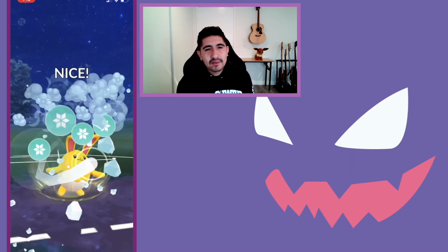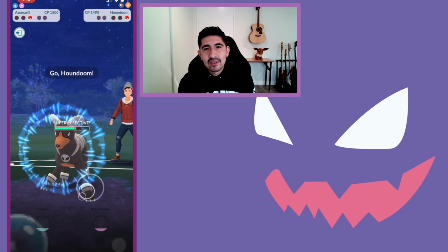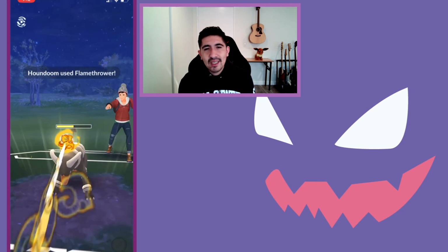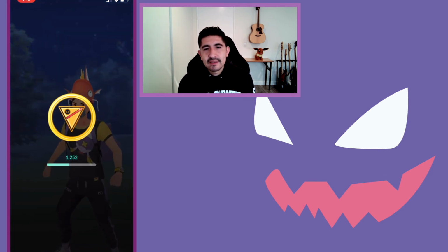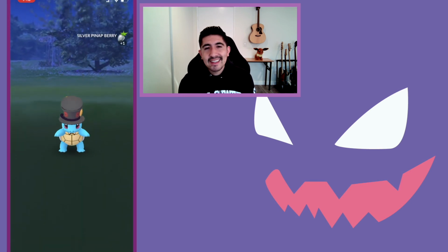But I should be able to take it out with this Ice Beam, and I should be able to get this Houndoom off, which was an interesting pick. Houndoom in the Great League, non-Shadow. So I'll give him some points for the spice, because that did throw me off. I didn't know what to do. So there you go. That's the second 5-0 set.